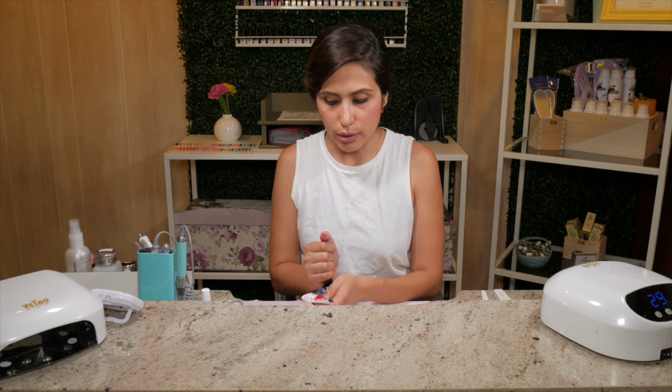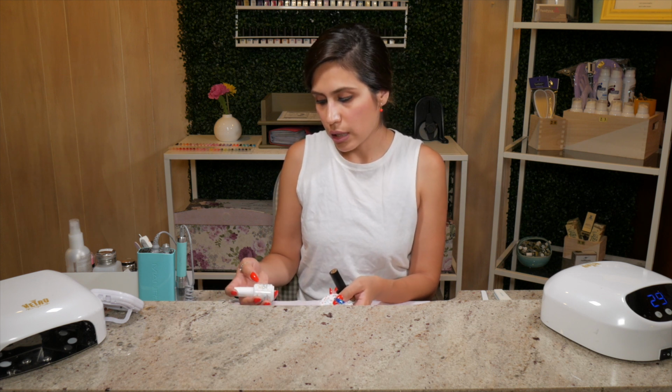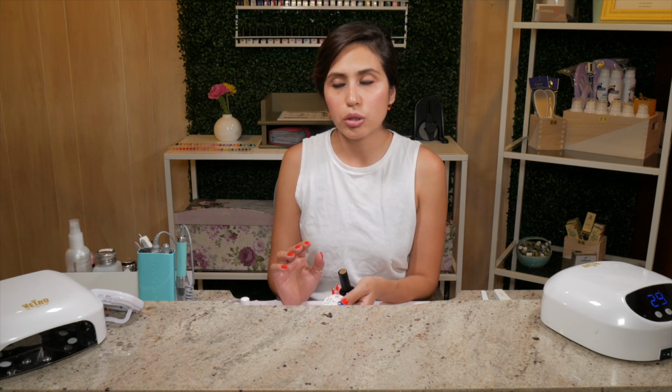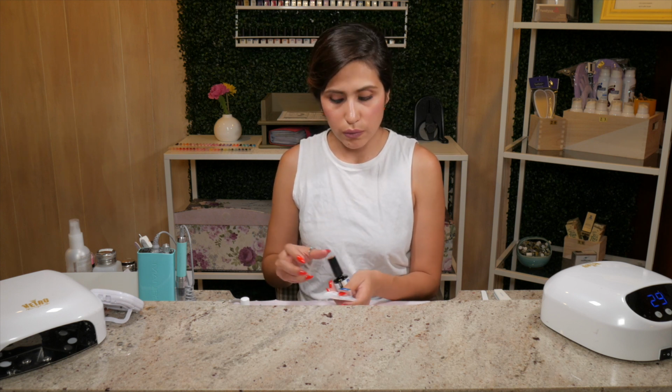Now, when I'm working with various gels within one nail art, I do like to stay with 1 to 2 max gel product lines. So right now, as you can see, I've only used my leaf gel, and then I've used a soak off sealer from a different brand here. So try not to mix too many brands, and do try to stick with soak off systems if there are soak off. Everything that I'm using here is soak off, and hard gel if you're sticking with hard gel, and you can do acrylic also. I mean, just try not to mix too many products. Know what systems you're working with and try to stick with those systems. Again, I'm using soak off, so everything here is kind of okay to use interchangeably.